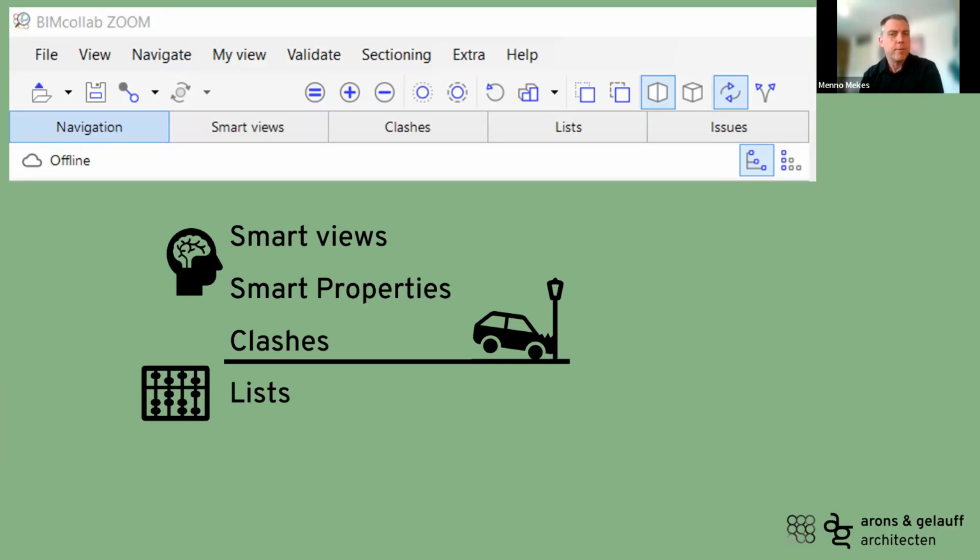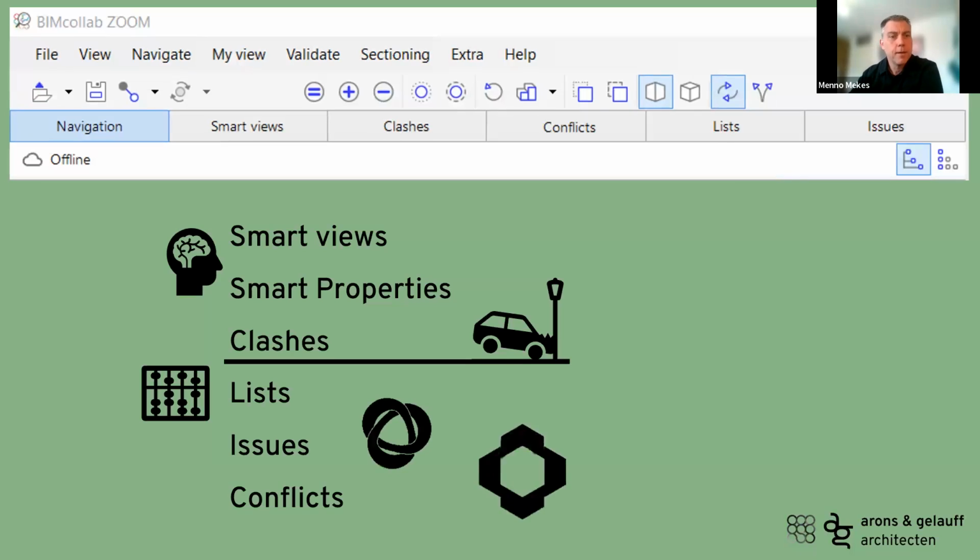Lists, which are like information takeoffs that can be exported to Excel and CSV. And of course, where it all started, issues: reading, creating, zooming through them, exporting them all through the BCF open standard. And now there are also data checks according to the new IDS standard.